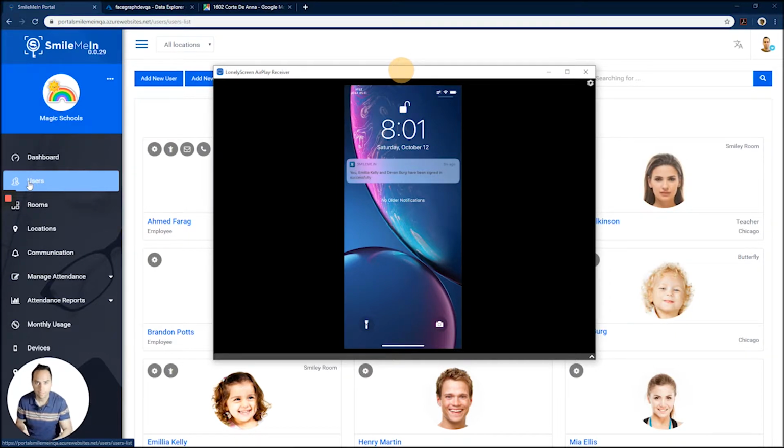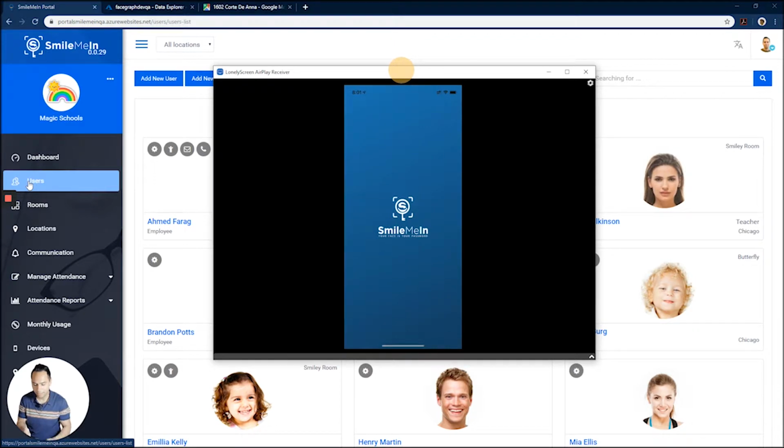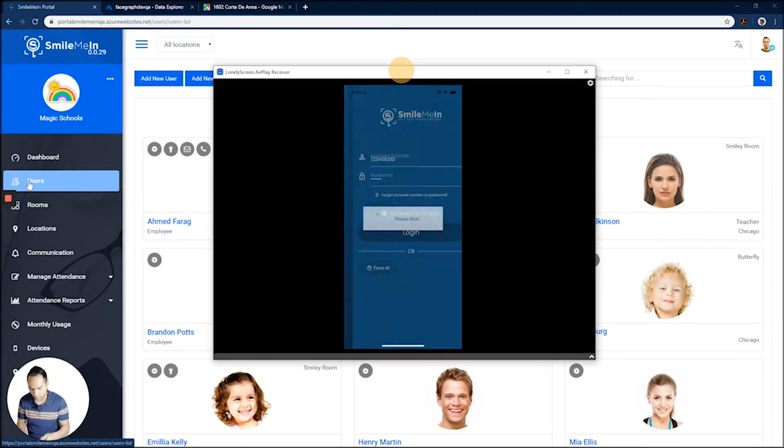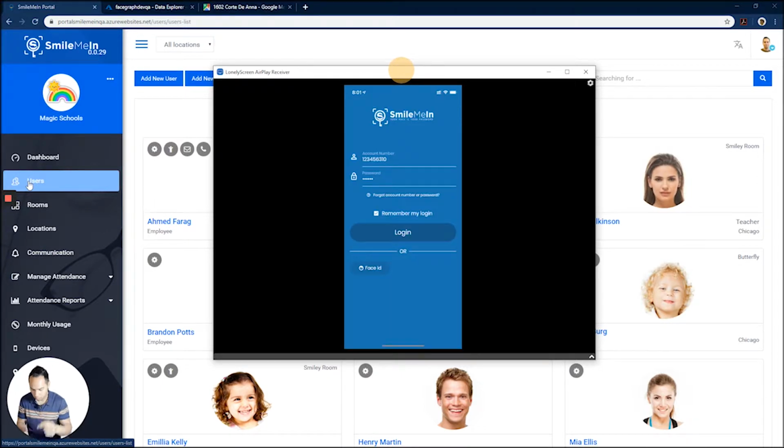So if I click on it, I'll go ahead and start logging into the system. This is a demo, so I'm just going to switch to my QA environment. And I can use the Face ID feature of iPhone to log in instead of using credentials. So that's going to get me in.